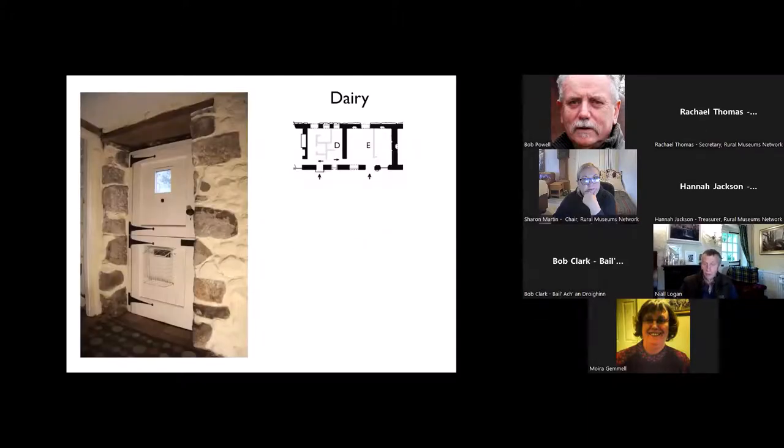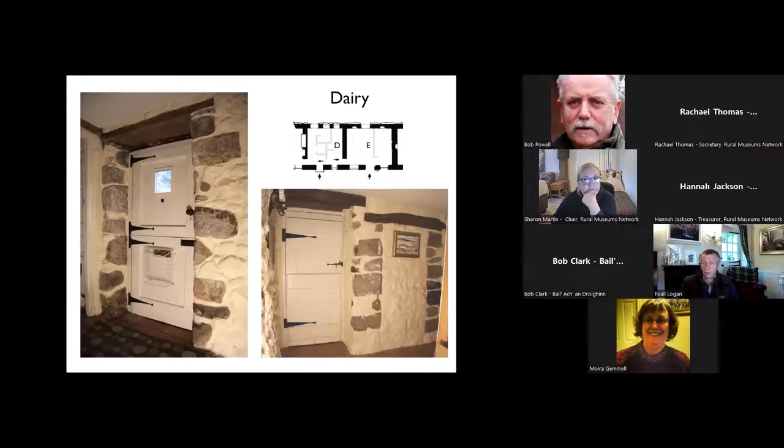Moving on into the dairy, now looking at the backside of the front door with its lintel, which is a slab of elm, we can see really rough quoins forming the sides of the opening there. Some of them rather blackened, probably from soot because they were formerly around a fireplace. If we swing around to our right, we can look at the doorway into the kitchen, also with timbers over it, as we saw before. And the backside of that dresser with the display of china that we saw in the kitchen was actually created by building up a doorway and then filling it immediately with masonry, which is what that area which has the picture hanging on it shows us.